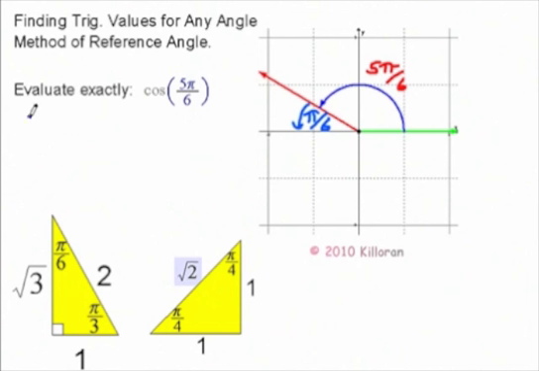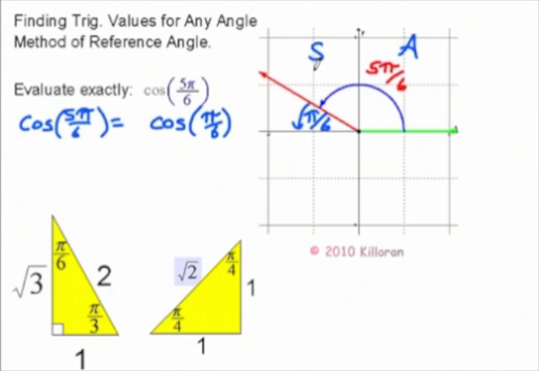What we can say is that the cosine of 5 pi over 6 is going to be the same as the cosine of pi over 6. The only difference between these could be the sign, positive or negative here. That's why I left a little gap. This is where you come back to All Students Take Calculus. The only function that is positive in the second quadrant is the sine function. So the relationship here is equal only if I make that a negative cosine.